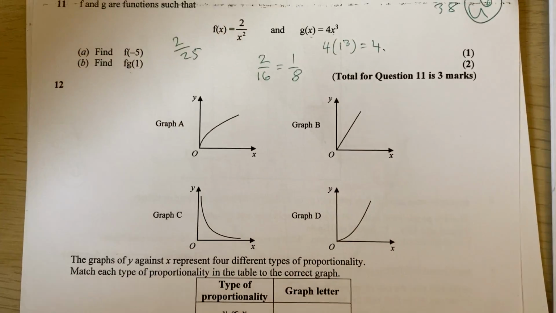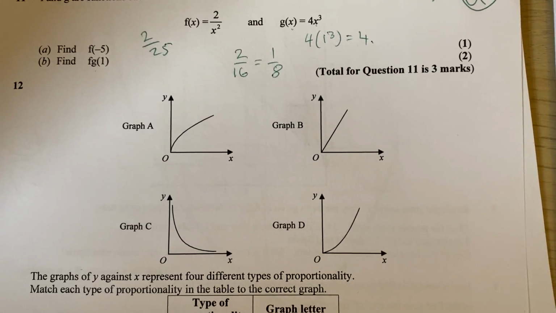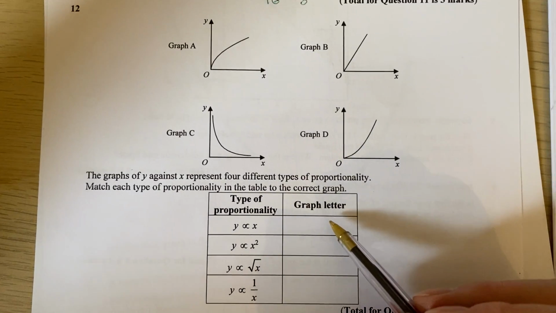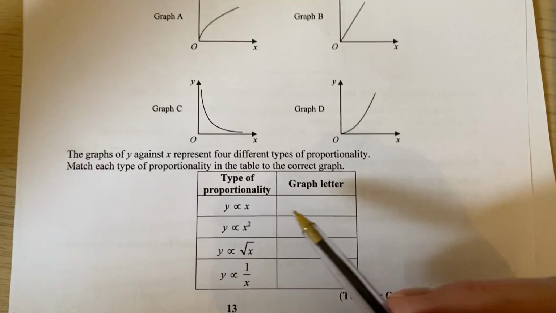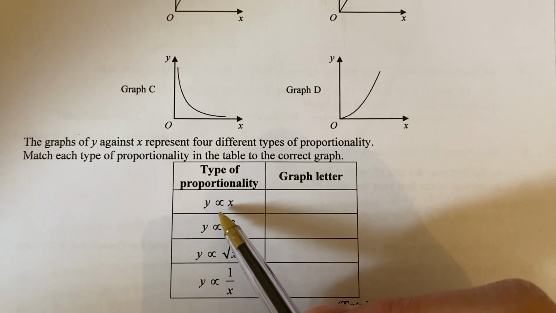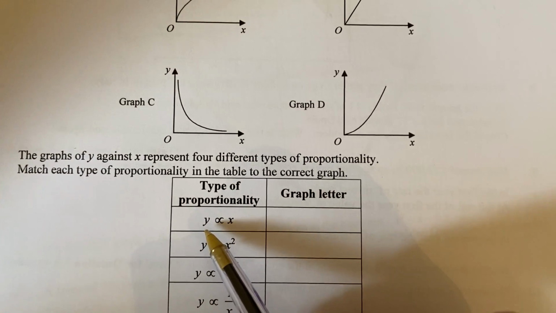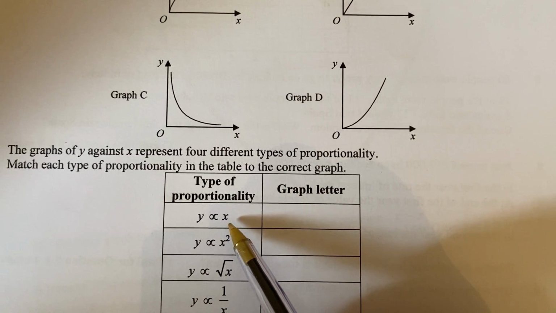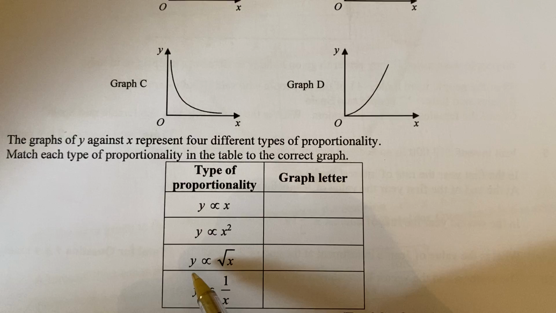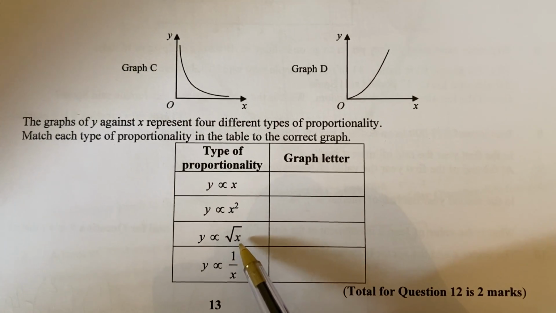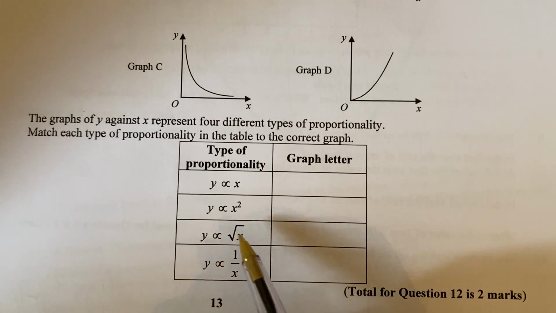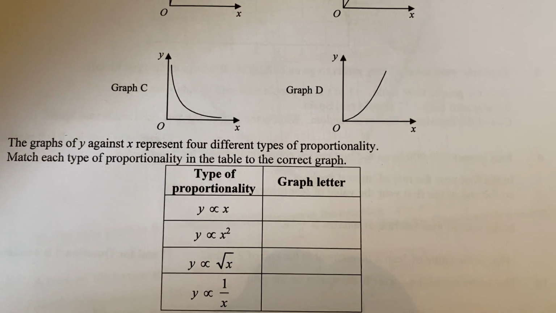Okay, here, a lot of this, you either know it, memorize it, or you can try and work it out. But you've got to try and put the correct letter to these statements. Now this is a proportion. So this is direct proportion. It means when x goes up, y goes up. Y goes up when you square x. Y goes up when you square root x. Y goes up when you do 1 over x. So it's a really interesting challenge to do.